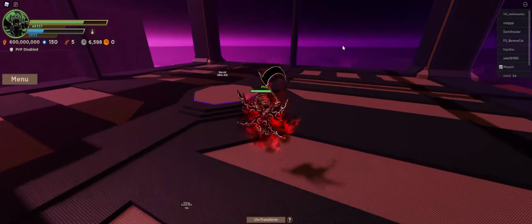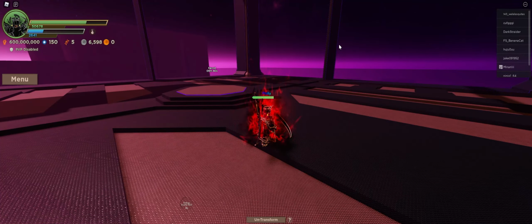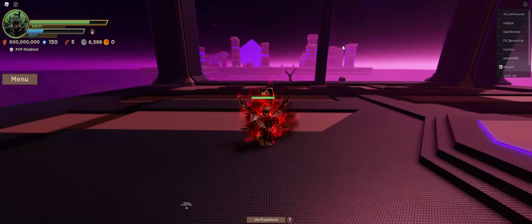Make sure you're using physical block, not energy block. I don't know why it's like that, but it's kind of bugged out at the moment. I think it's been like that for a very long time.